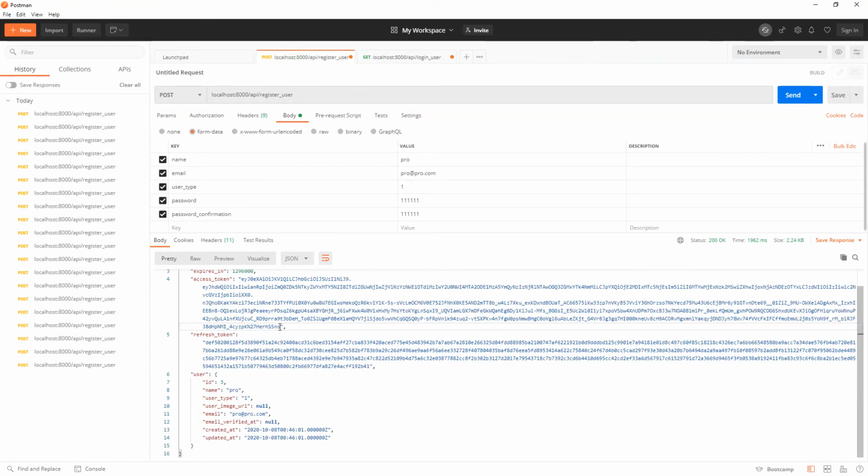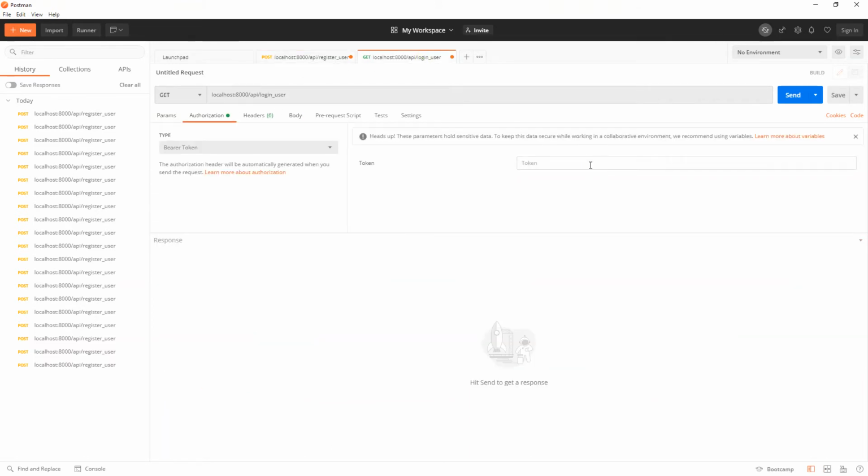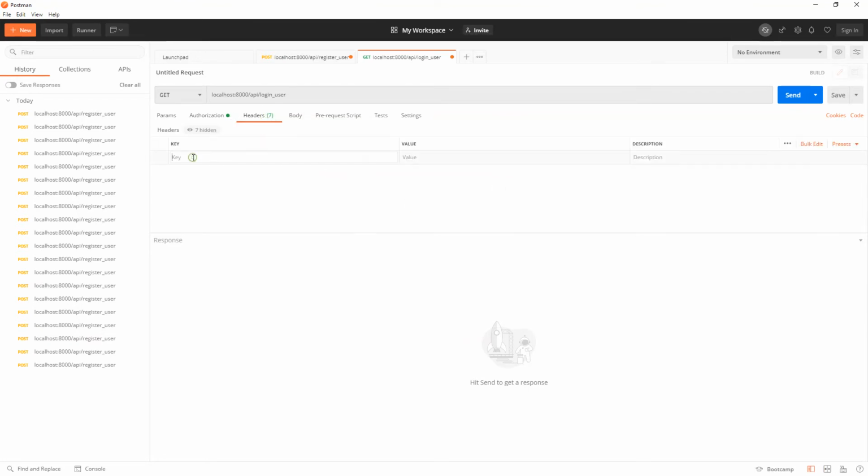So our token is here. We're going to copy all of it and paste it there. And headers, we are going to accept application JSON, because our backend is expecting JSON.